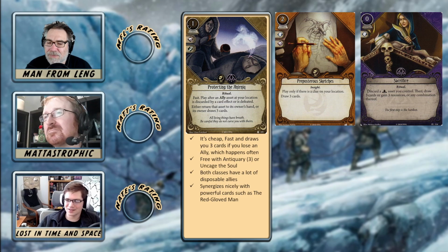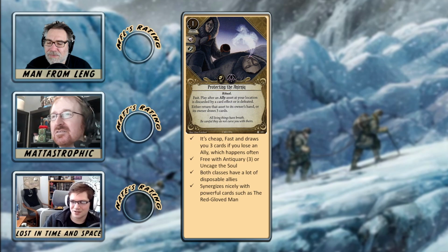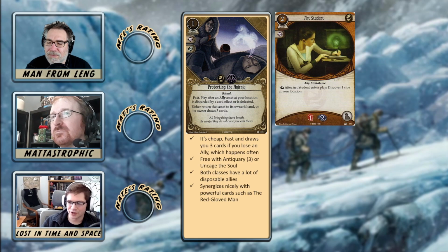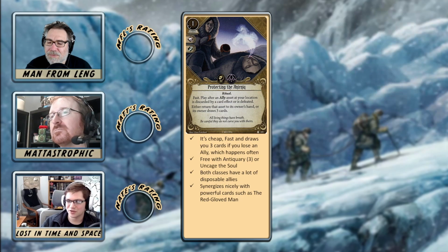And that's nice and all. I guess it is also nice that it's in the 2 classes that have, I think, the most amount of disposable allies, quote unquote. Oh, okay. Because Mystics have Renfield and Arcane Initiate that stack Doom on them, so there comes a point where you probably need to get rid of them. And then the Seekers have Art Student and Laboratory Assistant that do their thing, and then you can pick them back up or let them die, and you're usually okay with that. Mm-hmm. So getting some additional benefit out of those situations is pretty nice, but I don't know.